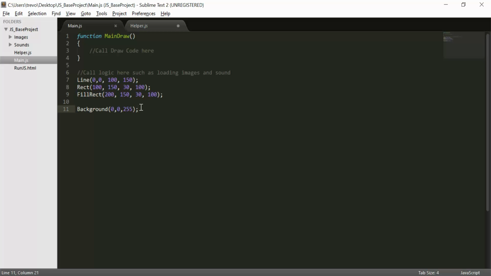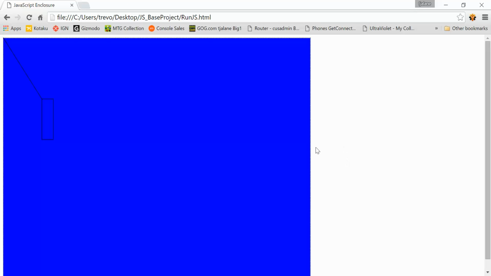So in this case, I'm going to move the background, and I'm going to put it first. Now when I save and I go back and I run it, we actually get all this. But the difference here is that filled rectangle is now gone. It's not really gone, it's actually still there. You just can't see it because it's actually the same color as the background. It's also blue now. So we're gonna fix that in tomorrow's lessons, where we can actually change the color of our filling. But for now, know that it is still there. It's just invisible because it's the exact same color as the background.